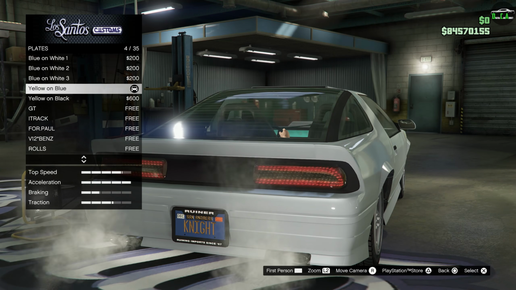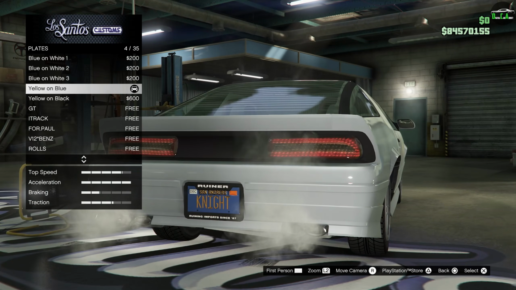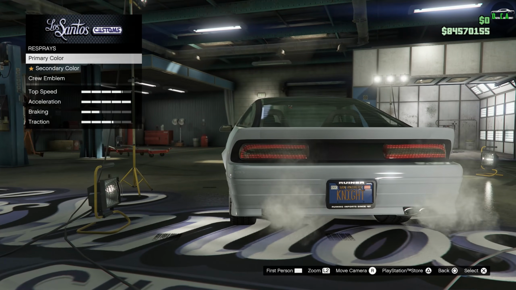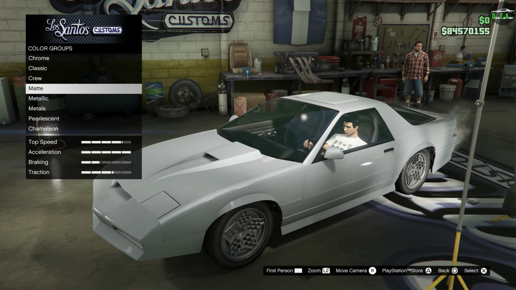And then if you want to take the extra step, do the iFruit method on the app, to get the Knight lettering, you can do that. I still have mine from a long time ago, so I haven't changed it, so that's why I still have it. Respray. So obviously the whole car was just black, right?